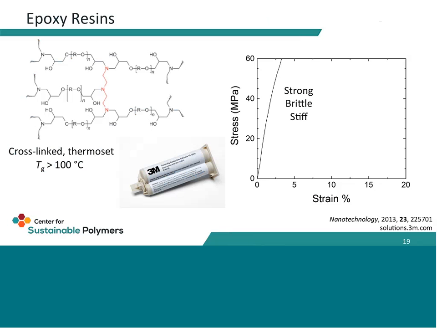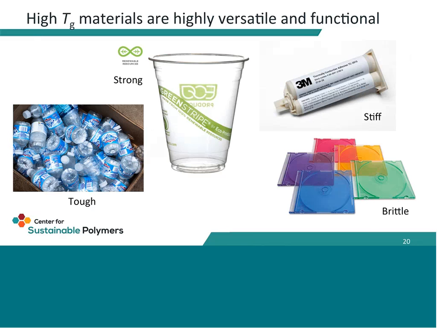So in this first section, we've talked about materials that are solid at room temperature, and they can have a lot of functions, like they can hold water or be used in CD cases. And they have properties that are tough, strong, stiff, and brittle. So at this point, we would like to stop and take questions about the first section.